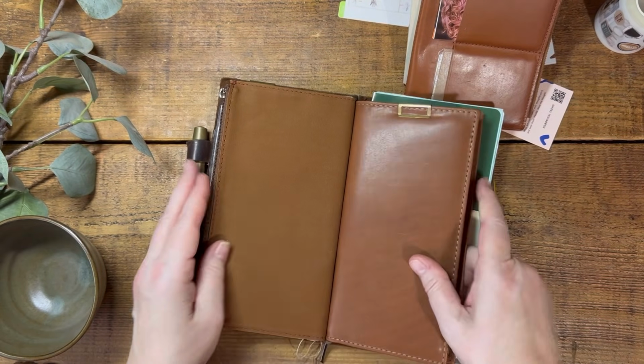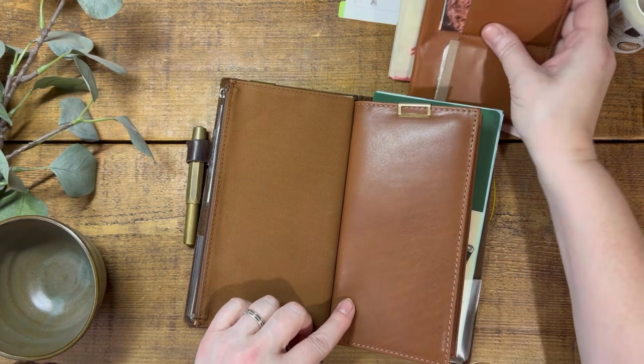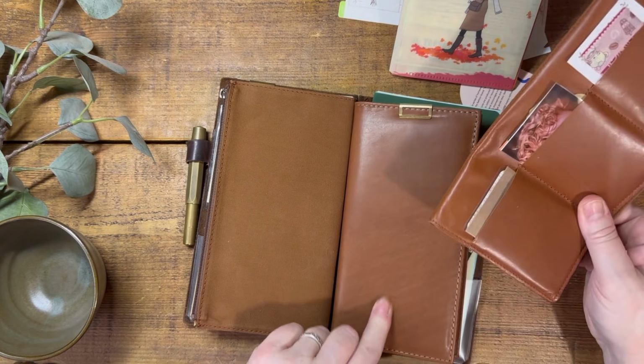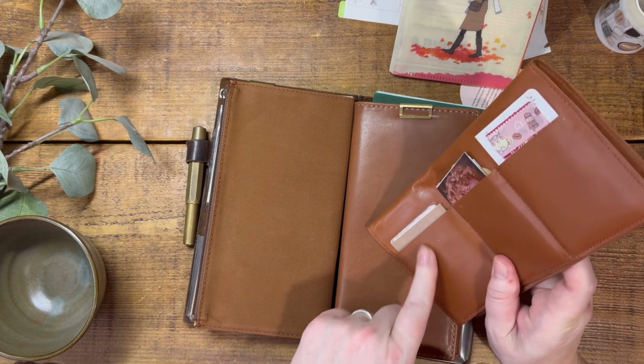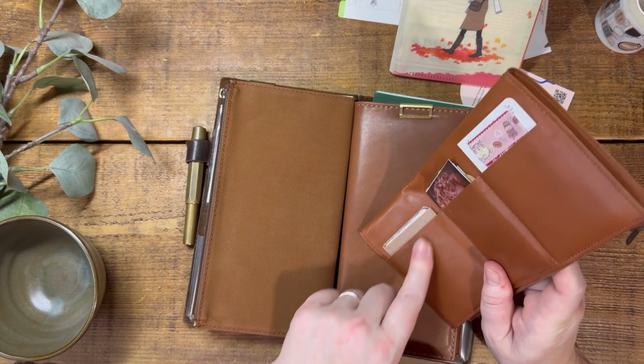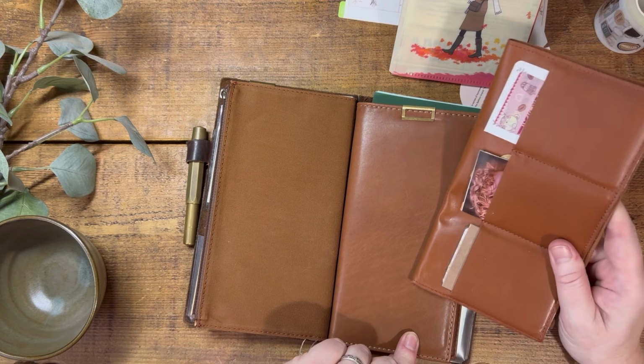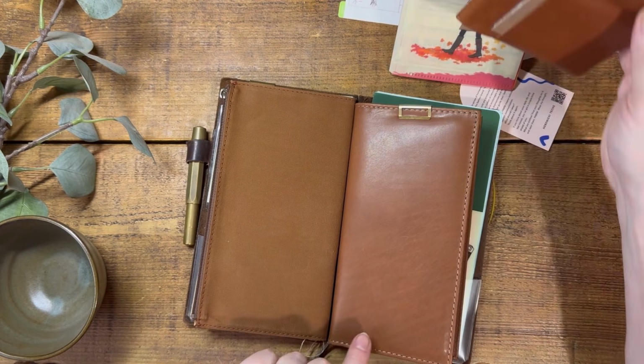There we go. And look how lovely. Now I think that those two look nicer together than those two did, because this one is just slightly more muted. This is a very rusty orangey coloured leather, and so is this, but it's a little bit more muted. And I think it looks really nice with that wallet.